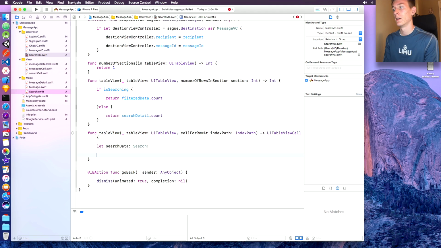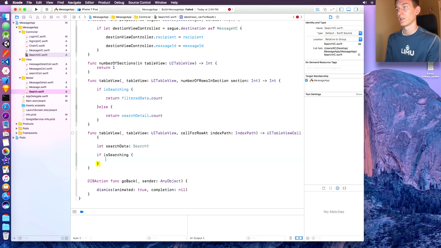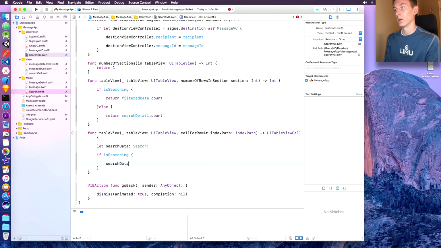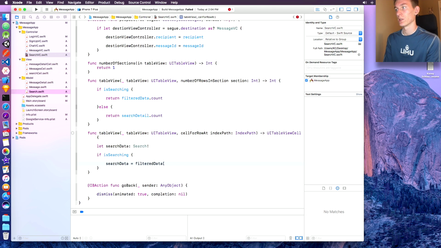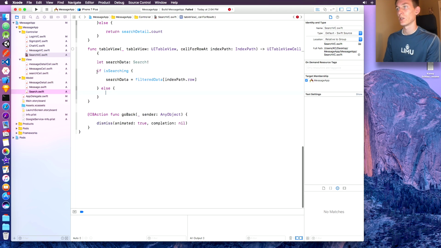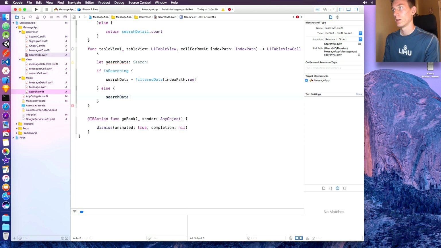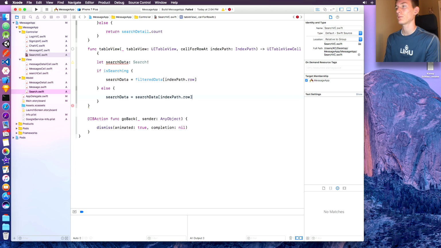And then if isSearching, we're going to say searchData equals filteredData, and then we're just going to say indexPath.row. Else searchData is going to equal searchDetail[indexPath.row], sorry.